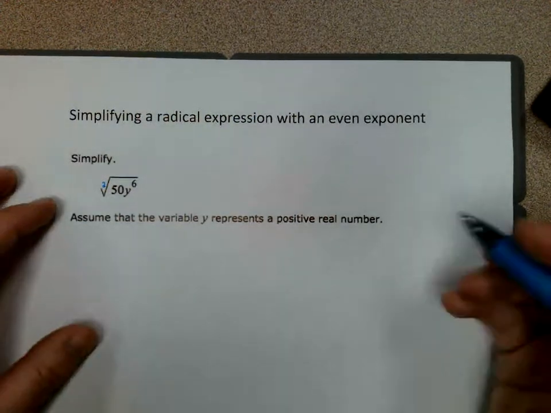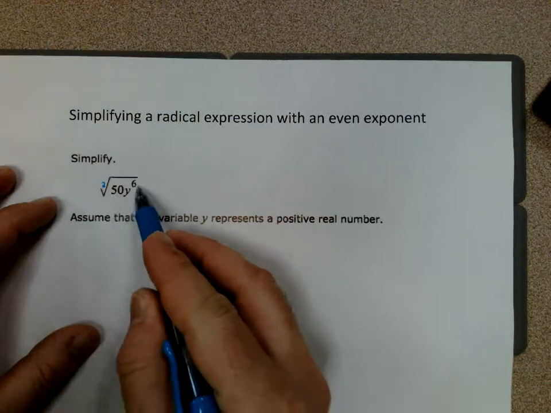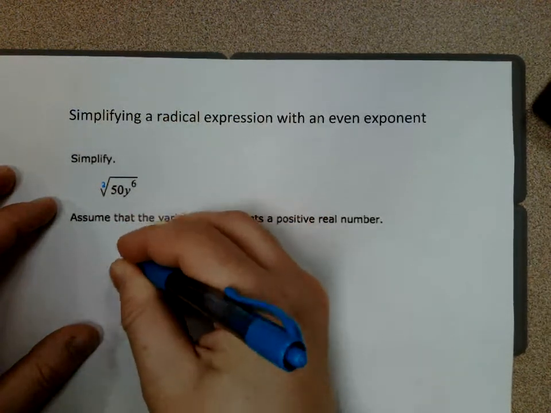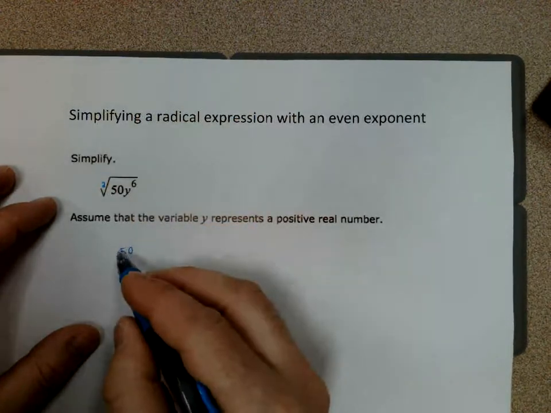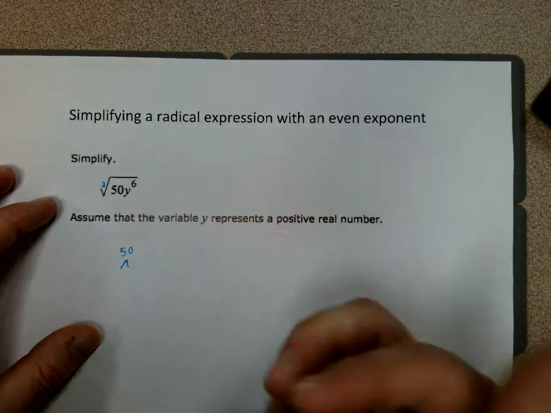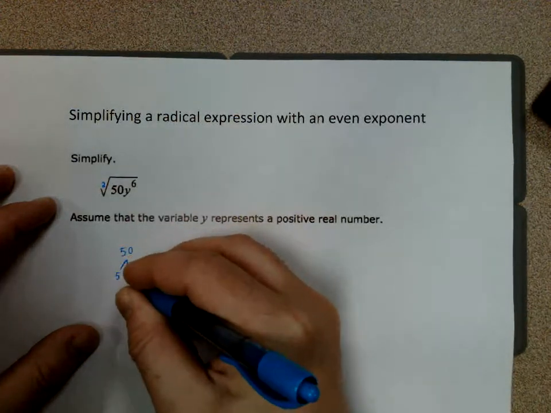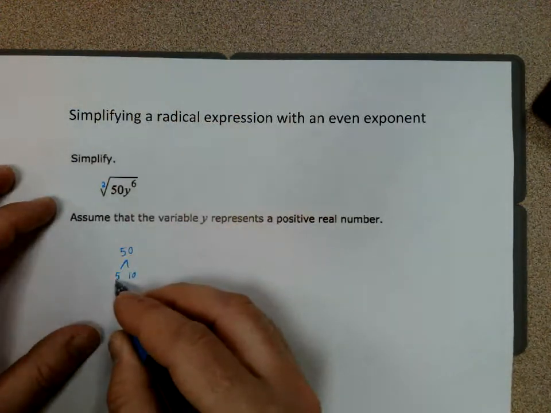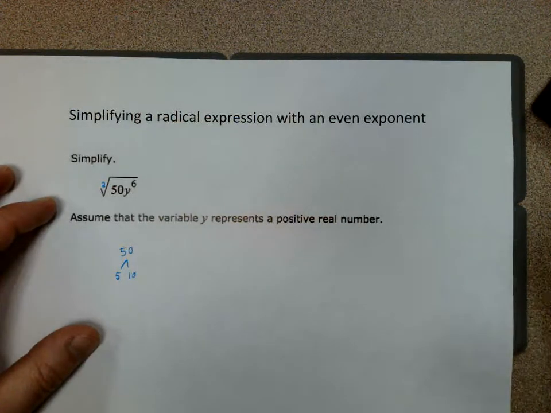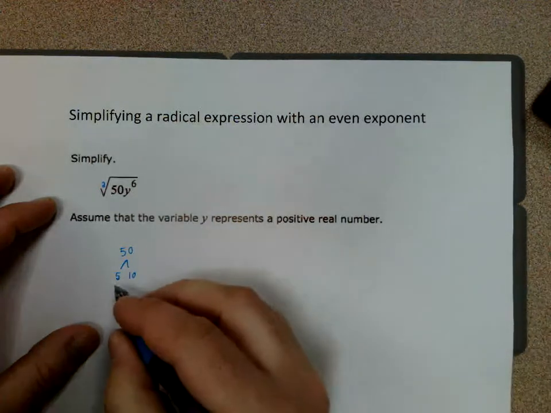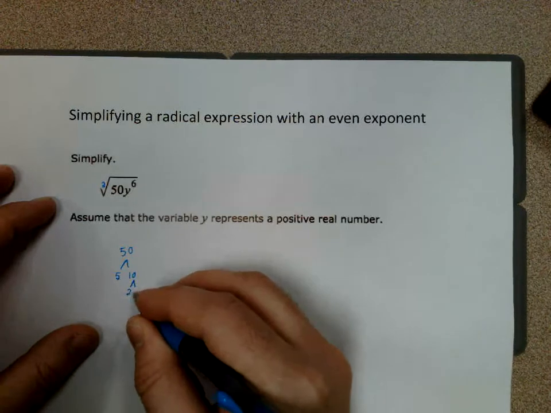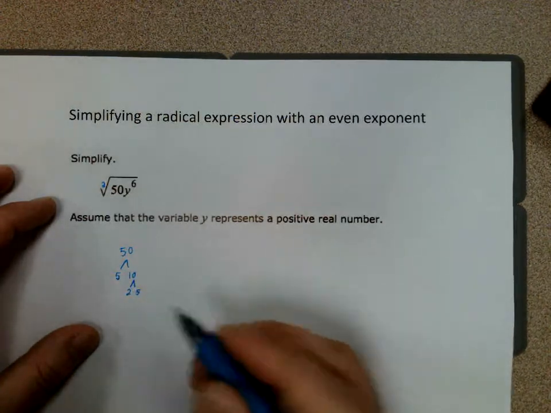So to figure out what we're going to do, I need to break apart the 50 and the y to the 6th, and I can do those separately. So for the 50, I'm going to make a little factor tree here and pick two numbers that multiply together to get 50. It doesn't matter what you pick here. You should end up with the same thing. So I'm going to pick 5 and 10. 5 is now prime, so there's nothing that's going to break it down there except 1 and 5, and it's not going to get me anywhere. So I can stop. It's the end of that branch. 10, on the other hand, breaks down to 2 and 5, which are then both prime.